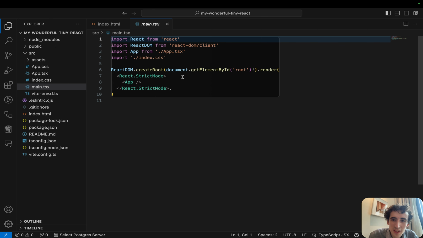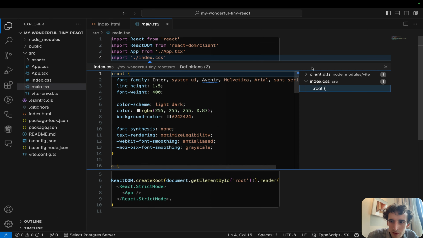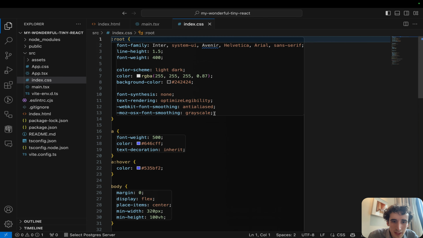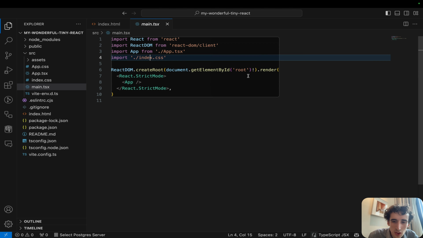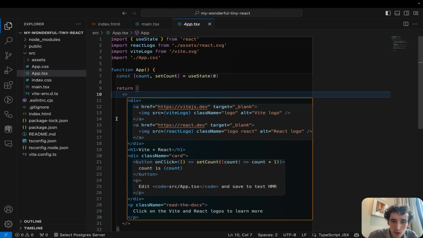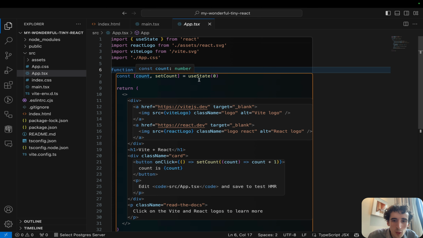So let's continue, and here you see I have the index.css. That's only for the render. So it's my style sheet. It's only the CSS properties, the color, font, weight, text decoration, and so on. And then I have the app.tsx. That's the one that does everything basically. It's our React component. We have the useState. We have the initial value, which is there, the 0.